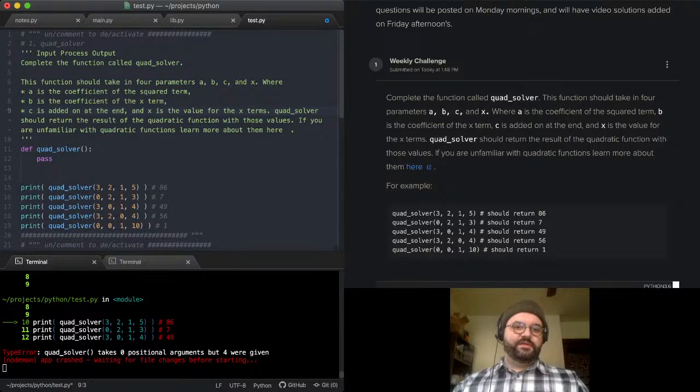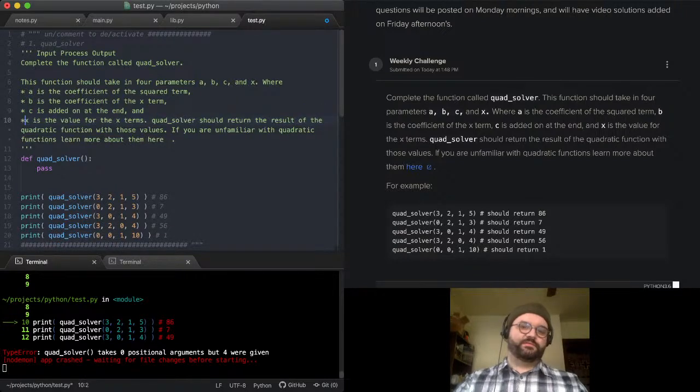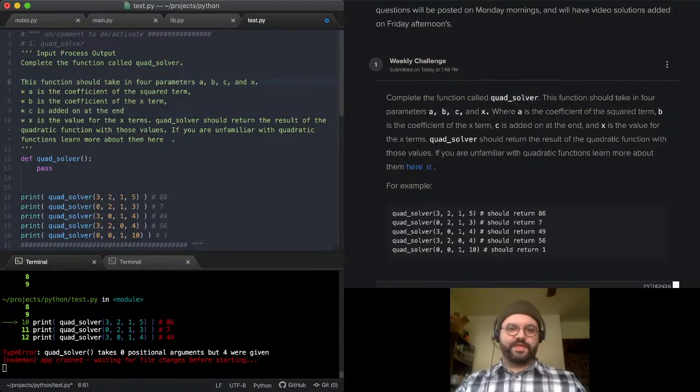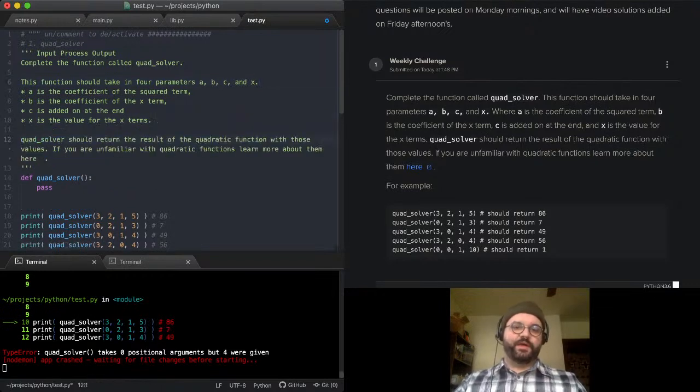C is added on at the end. And x is the value for the x terms. Okay, cool.